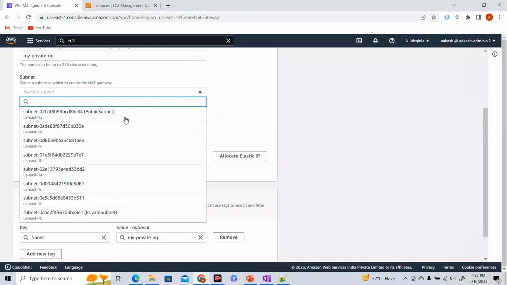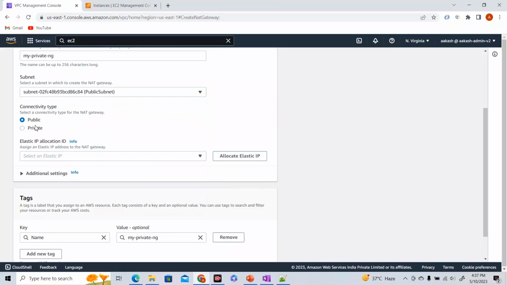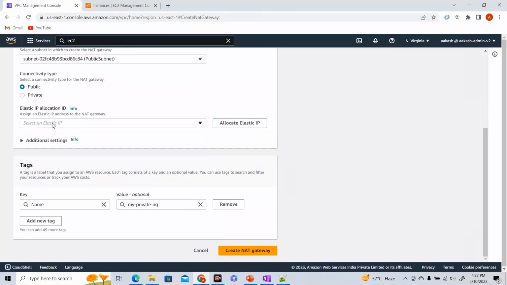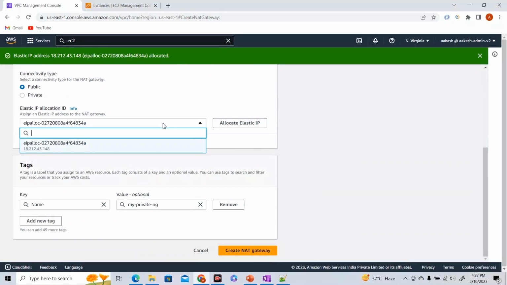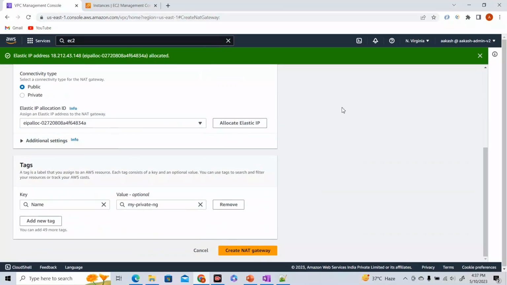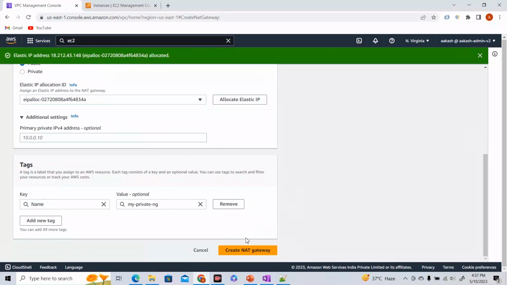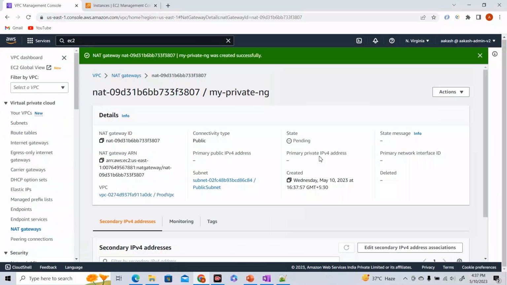That's for high availability. So I'm going to deploy it in the public subnet. Connectivity type is public, and I'm going to allocate an elastic IP to it, because it needs a fixed elastic IP. In additional settings, you do not have to do anything, and you can just create the NAT gateway, and we are done.